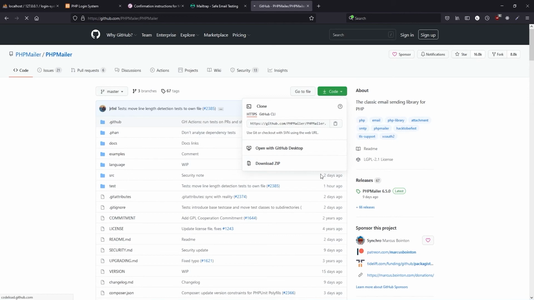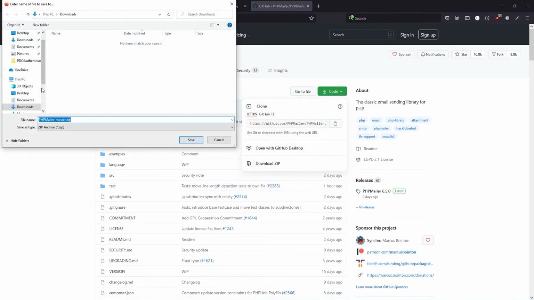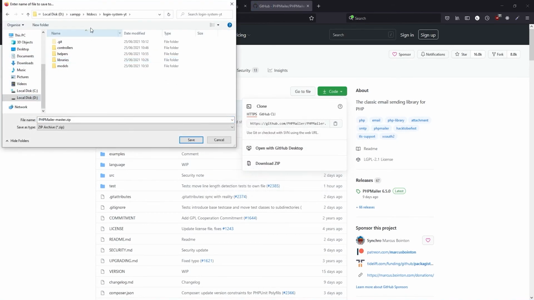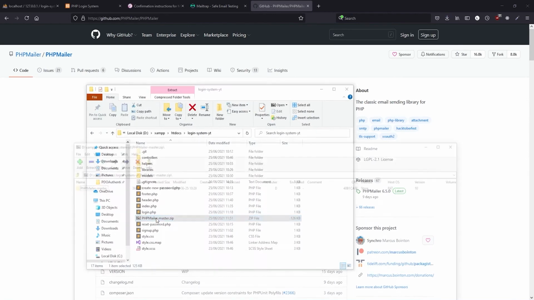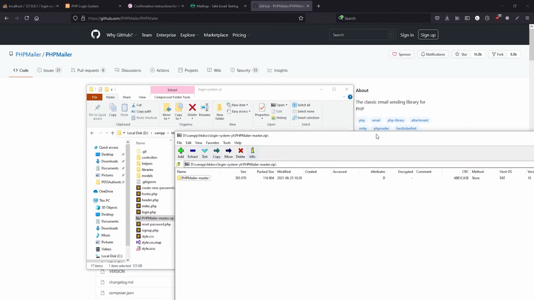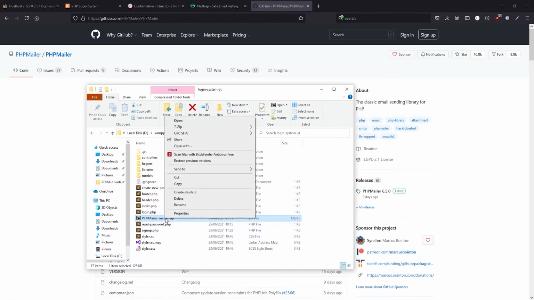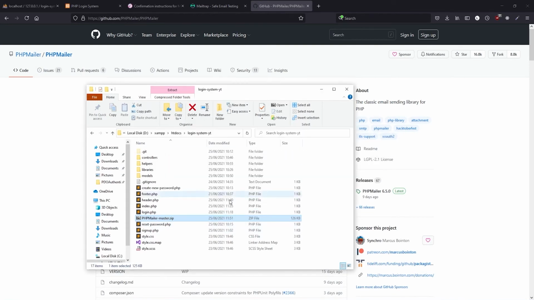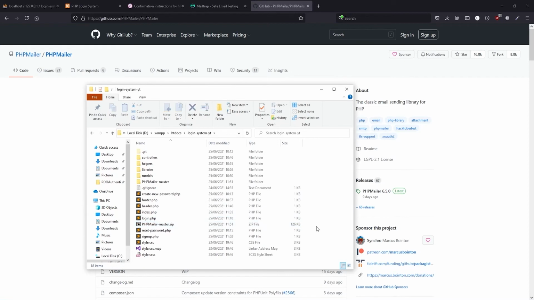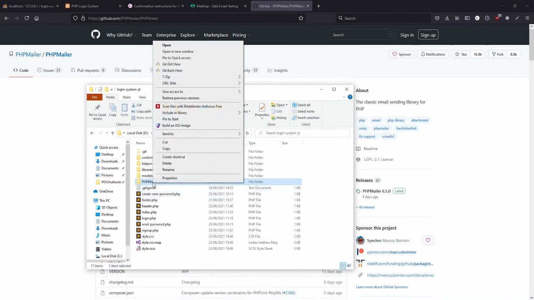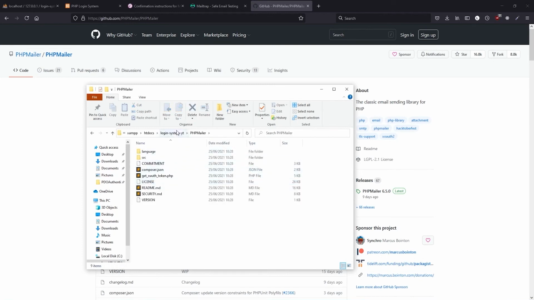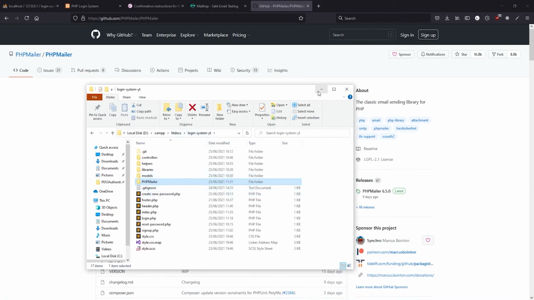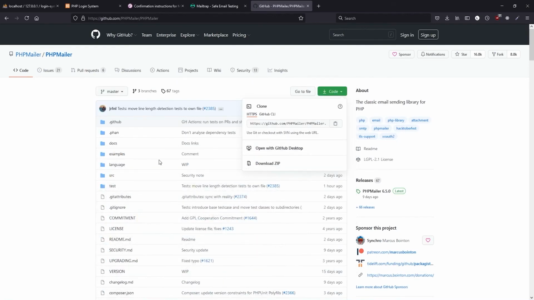So we will go to download zip, and then we will go to our project folder in the htdocs, and then we'll just download it there. And then inside we will extract it like this. Extract to PHPMailer-master. Obviously, you might be using a different file archiver. So we'll just rename this, just for ease, PHPMailer like that. And then all the files are in there, and that's fine. And we deleted the original archive as well.